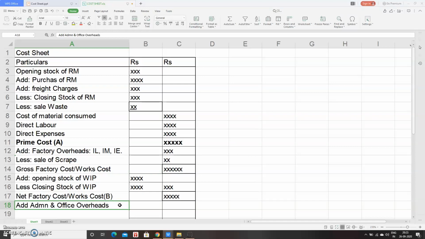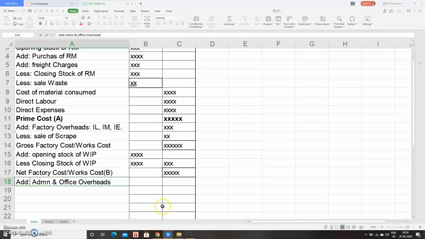All those expenses from the P&L account like printing, stationery, salary paid, office rent, office insurance, directors fees, managers fees, accountants fees, salary, all these things go as your administrative and office overheads. So all these things will come under this particular cost.